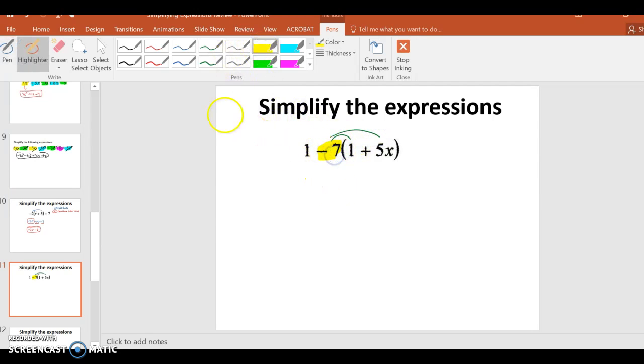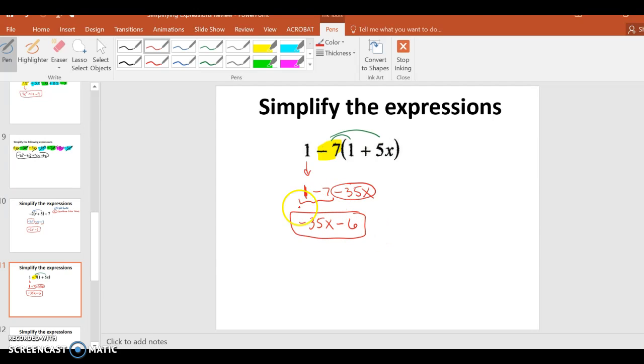So here, you have negative 7. Negative 7 times 1, so I'm going to bring down the 1. Then negative 7 times 1 is minus 7. And then negative 7 times 5x would be minus 35x. Now the first thing I want to do is always write the variable expression first. So there's no term to combine with negative 35x, so I bring it down. Don't forget the sign, right? And then what is 1 minus 7 going to give me? Minus 6. Okay, you always want to write it in order from variable to the constant.